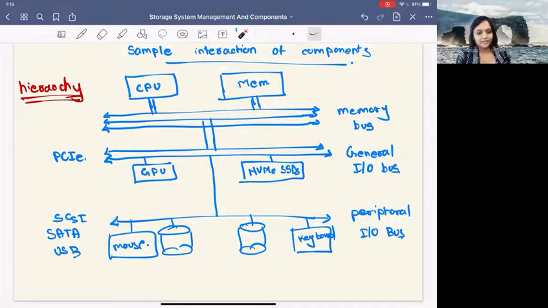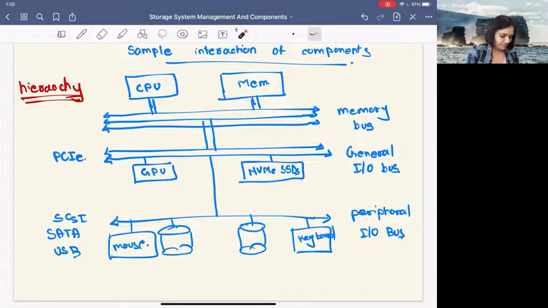And other devices need not be that fast, working at access latencies of nanoseconds and even smaller than that. Anything that's still fast for humans would be agreeable. Like when we are using our mouse and keyboard, we don't think that's slow, right? That's fast enough, fast enough that our fingers can type and it responds. So that's good for us. So all those devices sit on this peripheral bus.